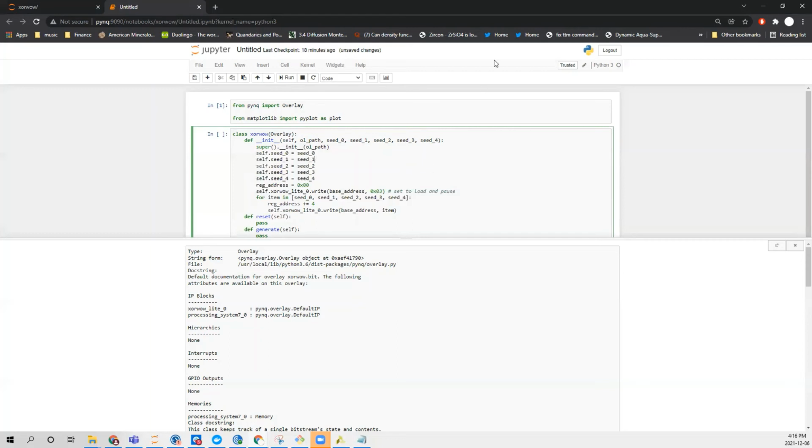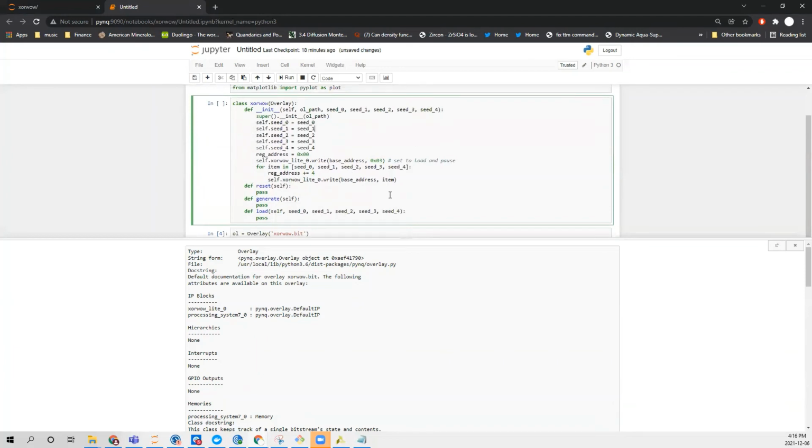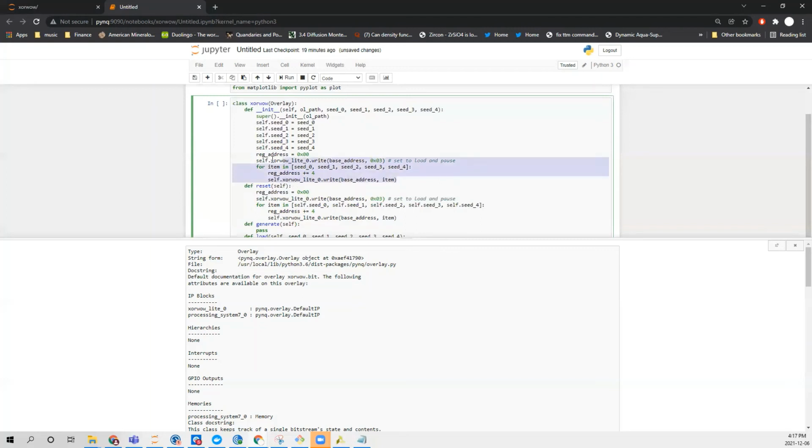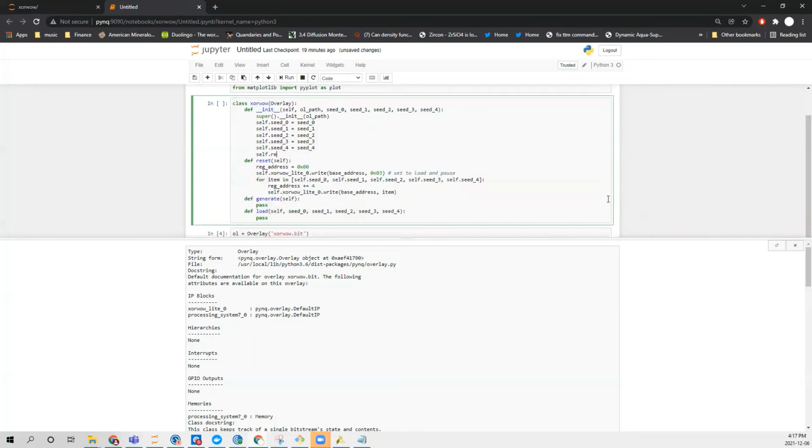Three, two, one. And so we can write the reset function essentially the same way as the init function. I know what I'm doing is a little redundant, but I've already done it that way. As I said, I'm doing this on the fly. It might be redundant. Okay, now that we have it this way, I actually think it probably would have been better if we called the reset function here instead of doing this. So instead of these, I'll just do self.reset. And that takes care of it.